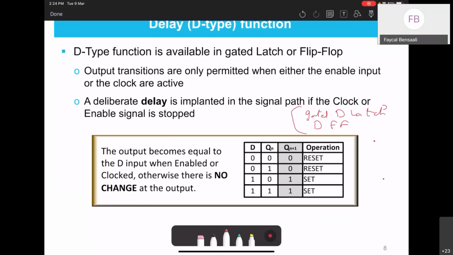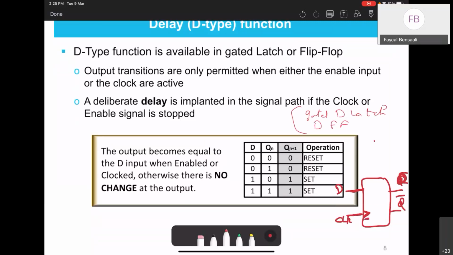For D, you will see that we have one input called D. We have the two outputs, Q and Q bar. So Q and Q bar are always there. Plus, if this is a flip-flop, we will have what we call the clock. And as you have noticed in the previous one, we put this small symbol here to indicate that this is the clock. So even if we don't put the name here, you should know that this is a clock, CLK.